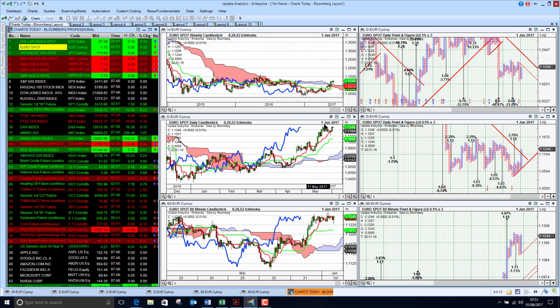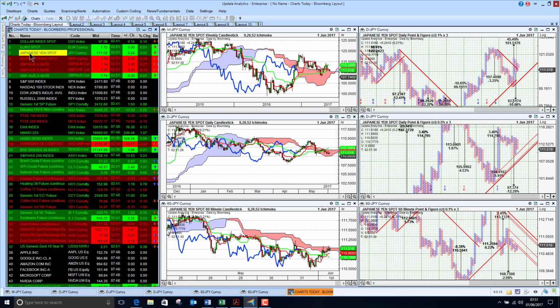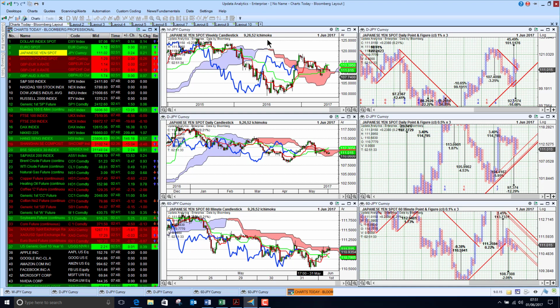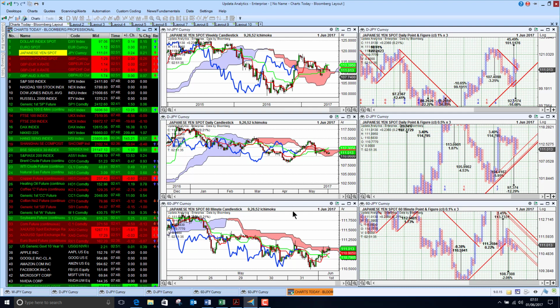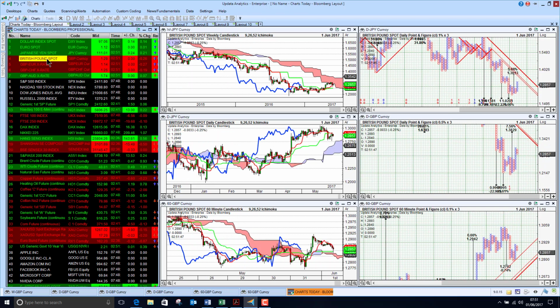We see here the medium term trend not quite breaking out again in the long term chart, and we see here on these point and figure columns we really need to start moving above these columns to negate those downside targets. Looking at the Japanese yen, we see here also the dollar is falling, yen strength, and in fact the yen is strong on all three charts. So 2% downside, as much as 12% downside, although the point and figure trend here is up. So mixed picture generally at the moment.